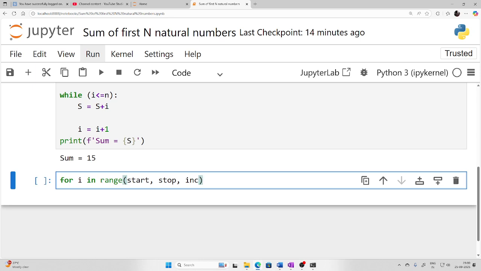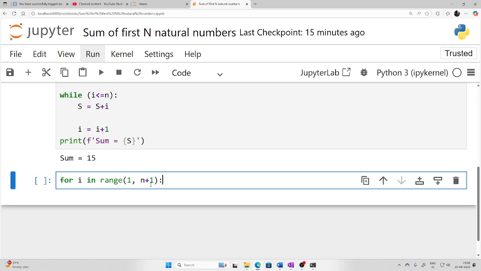The starting number is 1, as we are starting with I as 1. Stopping is at n, but if I write n, it will stop at 1 less than n. So I have to write it as n plus 1. Incrementation is by default taken as 1. So if I write 1, it doesn't matter. It will do the same thing if I don't write anything.